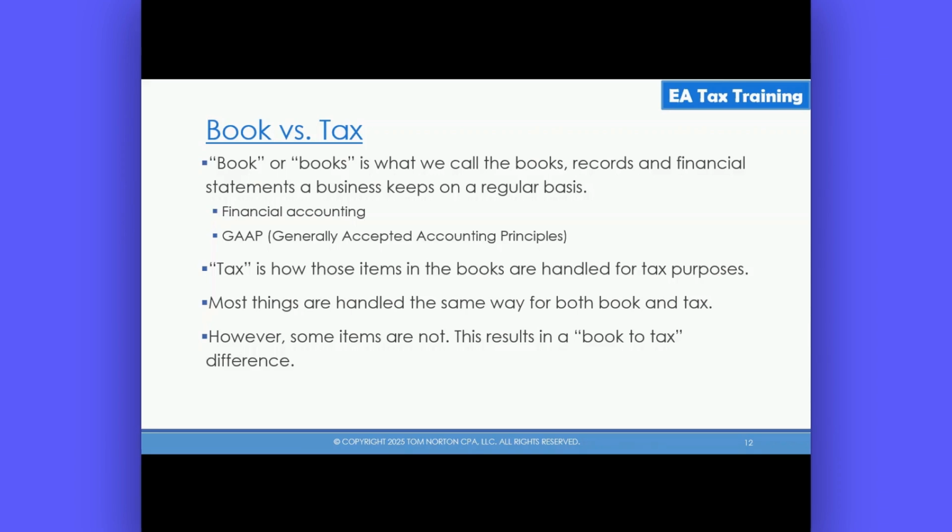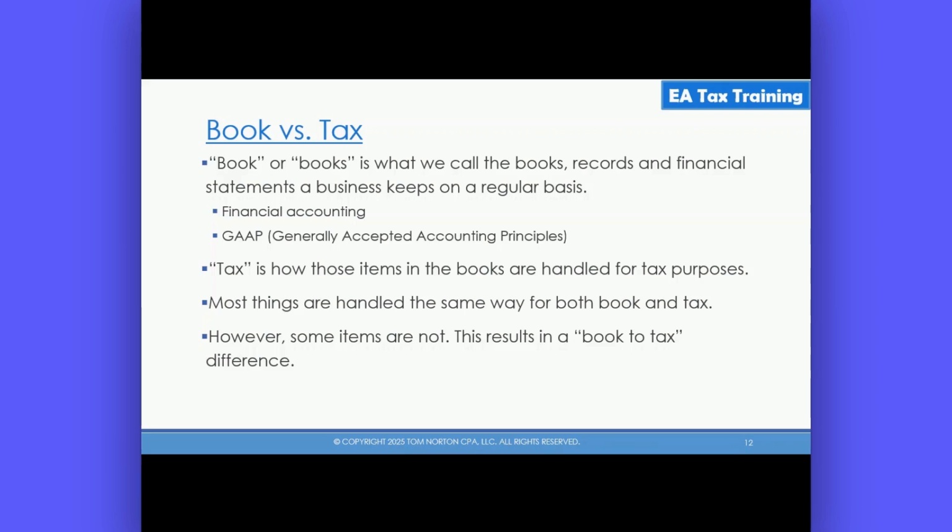So, for example, where they might give you an extra deduction is if they want businesses to invest in more equipment because that can help spur the economy, they may allow you to deduct the full cost of the equipment that you buy all in 1 year, all in the year that you buy it. Well, that's not allowed under generally accepted accounting principles. You have to depreciate that asset over a number of years, but it can be allowed sometimes in the tax law. On the other hand, they may want to discourage behavior.